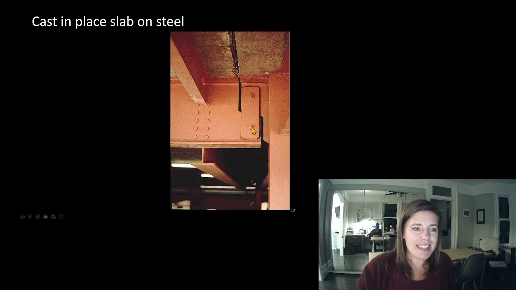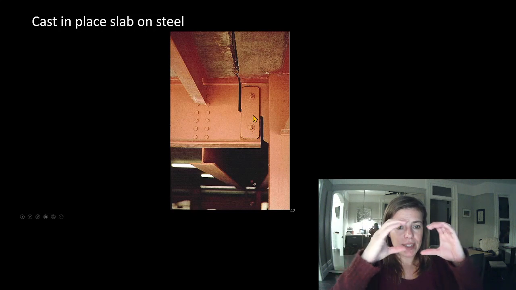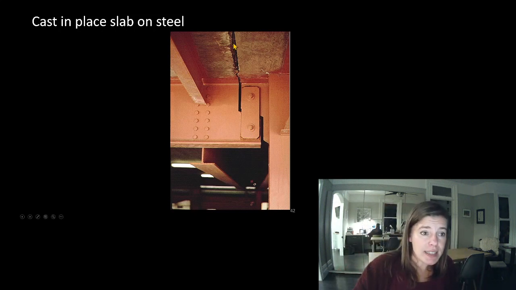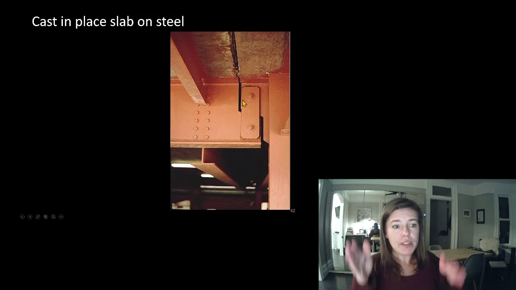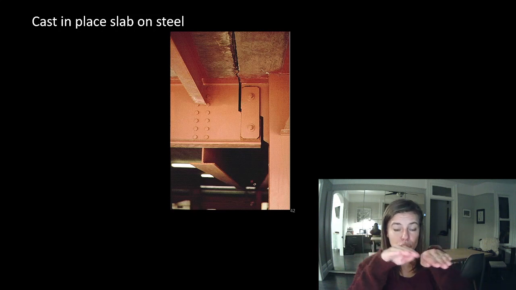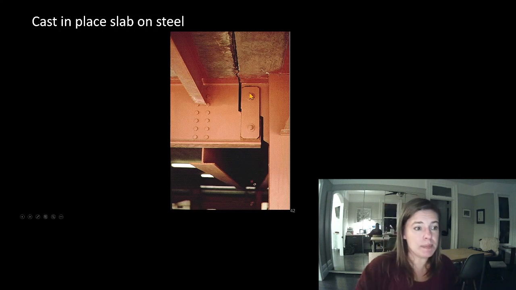What I like is this detail. This is a hinge. You can imagine those two things can be allowed to move independently from each other. This line right here is an expansion joint. So often we'll do this if these two buildings need to be able to move independently from each other from a structural point of view.